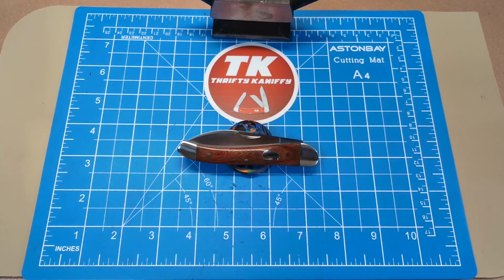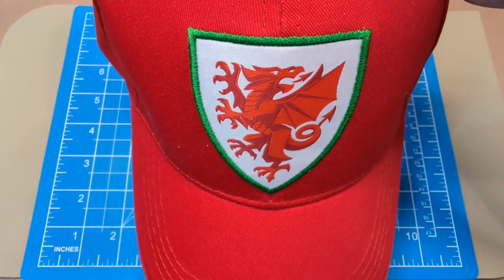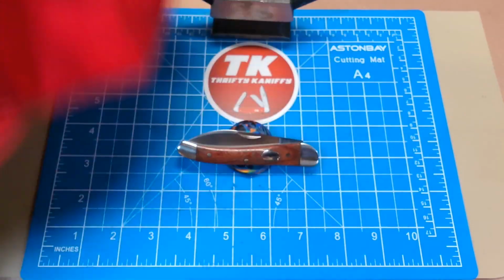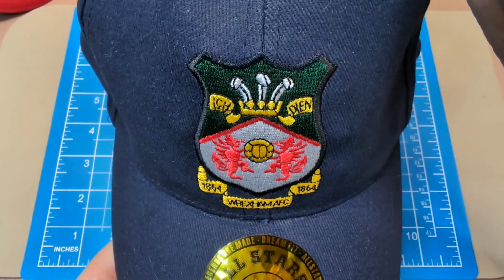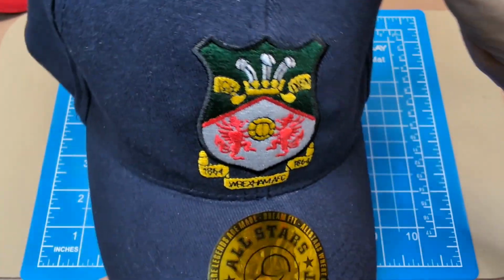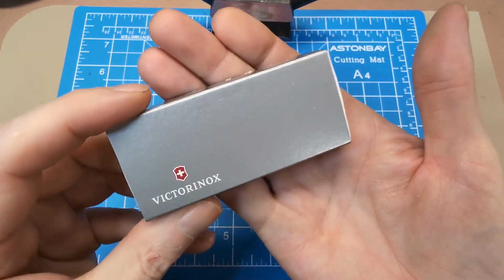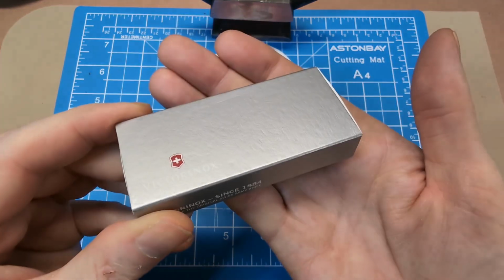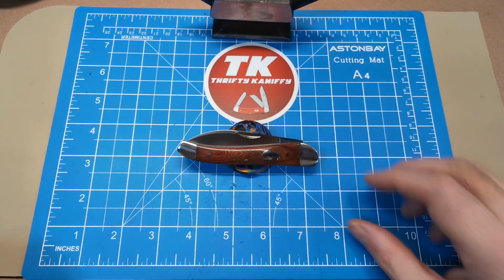But before we get into the review, I want to give a shout out to Elon Reese. We're going to be doing a hat swap, and he sent me this Wales national team hat as well as a hat from the smaller soccer club Wrexham that Ryan Reynolds has bought. And so that's a really interesting story. If you don't know about that, it's pretty cool. But I also got a surprise from him, this Swiss Mini Champ, and I'm going to be reviewing this at some point in the future. So thank you, Elon, for the nice gifts. I'm going to be sending you a package as well. I had something delayed in shipping, so that may take me a little more time to get hold of it before I send that off.